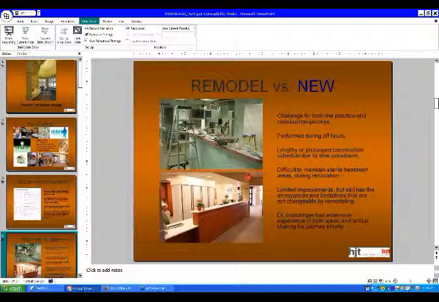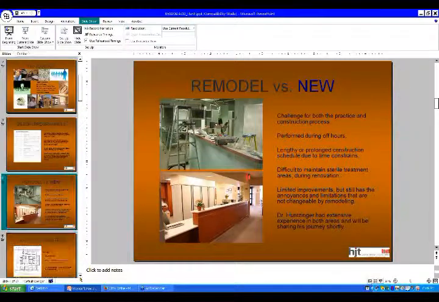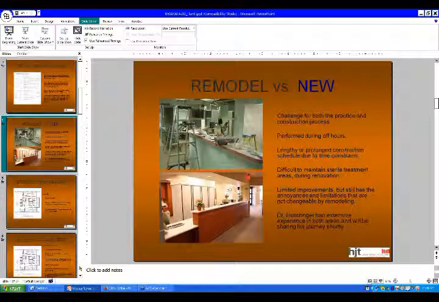So the duration may be a little longer, and it could be a little more costly. With remodeling, you also have the challenge of whether you can get everything that you want. More likely not, simply because of the limitation of space and what you can and cannot do.